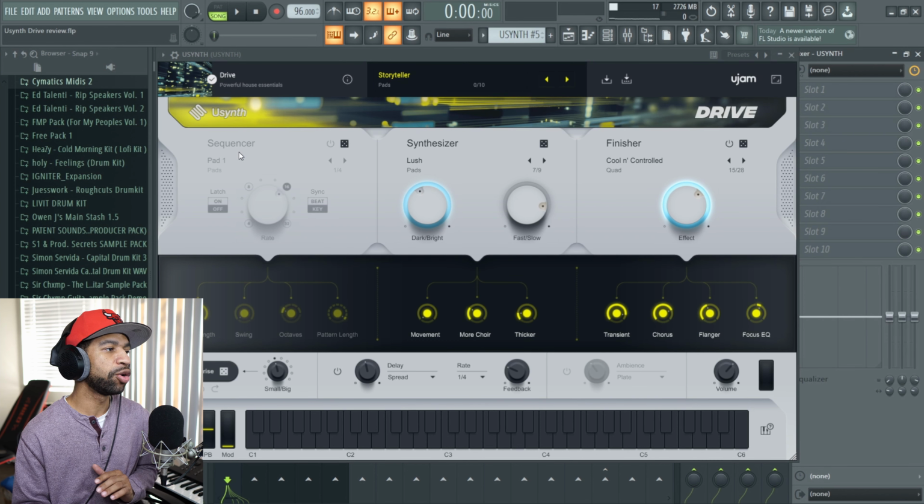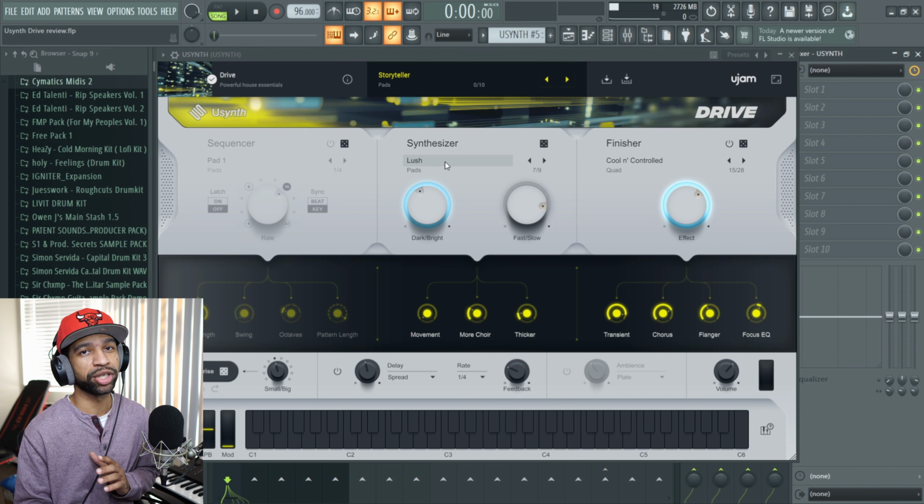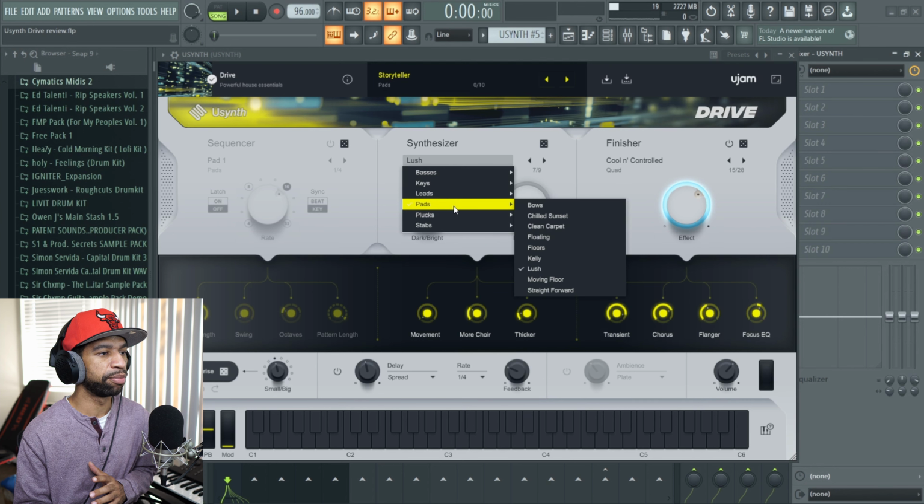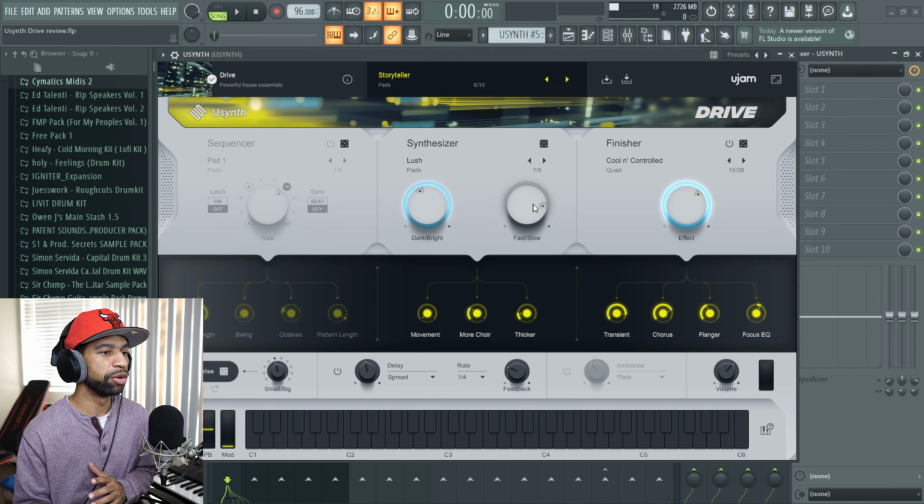Right over here, you have a sequencer, so you can arpeggio stuff if you want to. You have this layer right here, and this basically adds more textures or different sounds to whatever layer you're on. So they have all these different sounds that you can layer with whatever preset that you're currently on. And then you can blend that in right here with the fast or slow knob. Also down here, I should have mentioned this with the arpeggiator section. These right here affect the sound of this, and that's going to be the same over here.